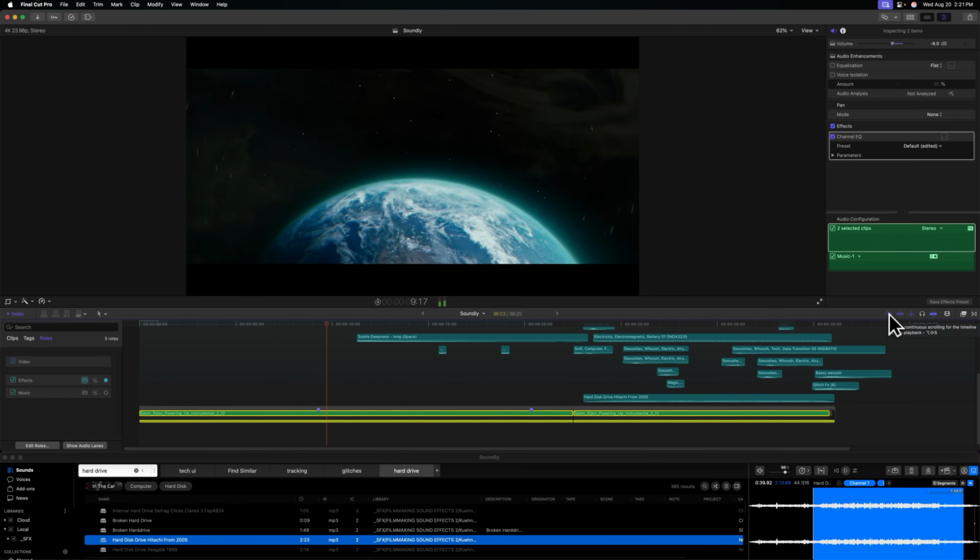So just like that, we added all of this sound design from Soundly over into Final Cut Pro. This experience is really so much faster than trying to work with Finder or even the built-in sound effects tool in Final Cut Pro. So now that we've added in all this sound design, we could go ahead and license some music from one of our places to get music. And altogether, it looks something like this.